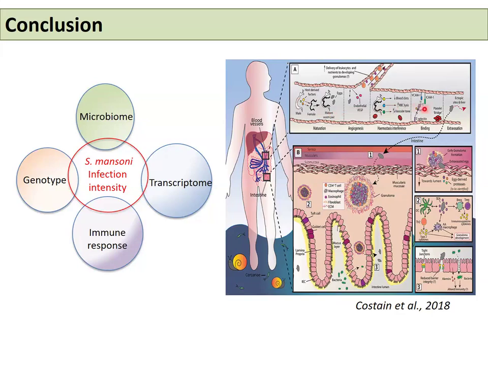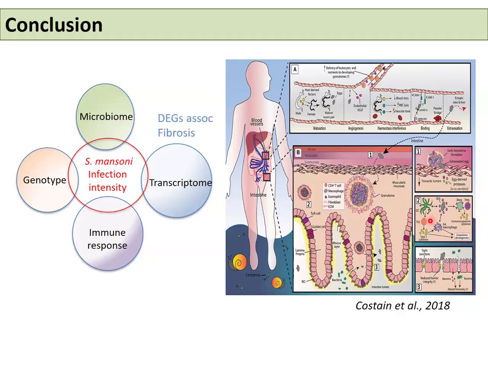Once these eggs have crossed, they often form granulomas, and the presence of these granulomas results in a hyperimmune response. How this hyperimmune response is counteracted by the host is through the expression of B and T cell regulatory factors. These Tregs and Bregs are involved in suppression of the hyper response, and that is probably one of the reasons why we found a low immune response from individuals who had a high infection intensity.